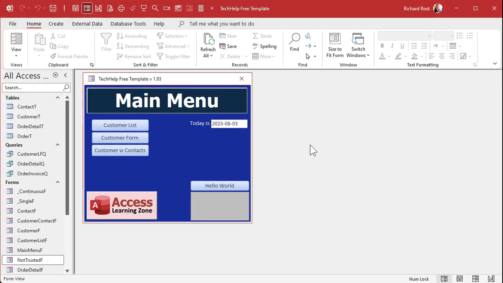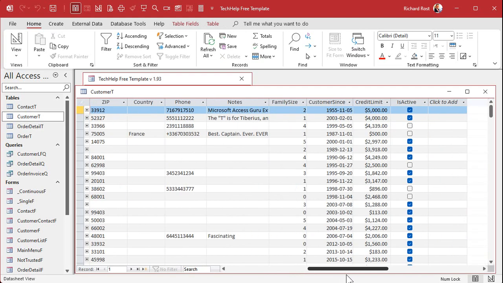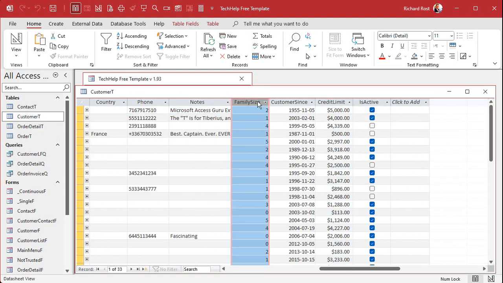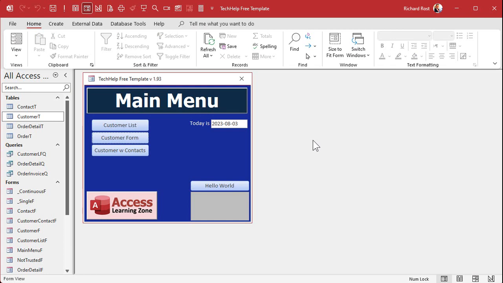Now, Kimberly wants to export all of her customers, but she doesn't want to export all the fields. So we're not going to export the customer table directly. She wants to keep out some of the fields like the financial data, like credit limit or family size or whatever. So we're just going to send the basics. So that involves a query.